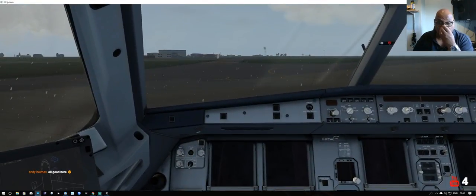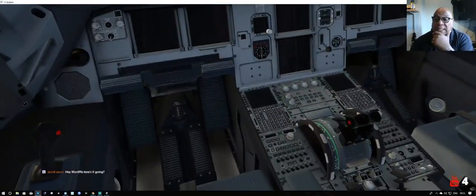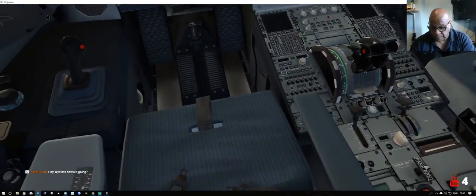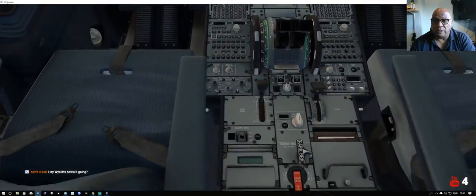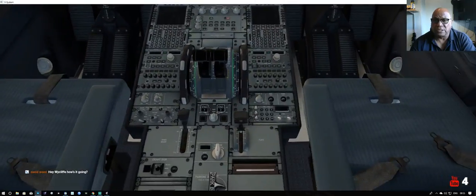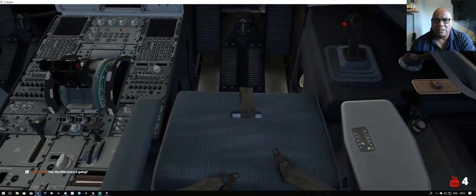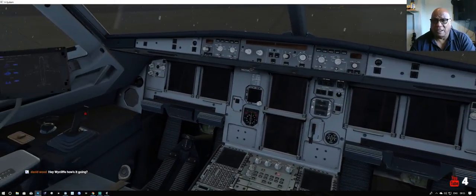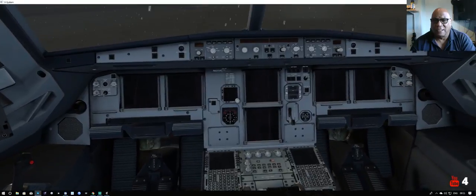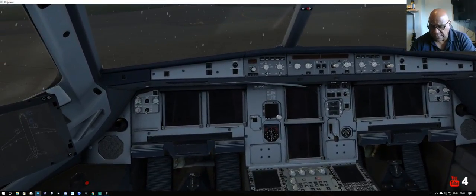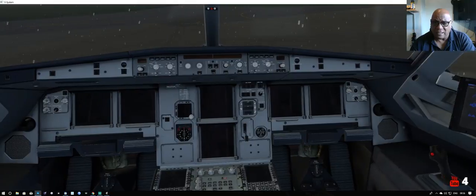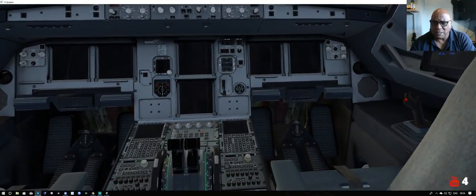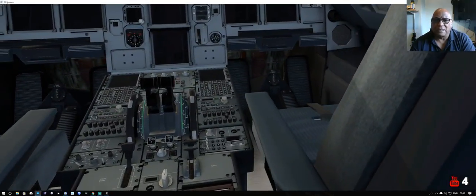Okay, so those are the camera views that I've got set up just on my keyboard using Xplane's camera view, and then of course I've got my joystick hat switch, which we never used to have, and through some very clever work here, I can almost get to any position that I want to be with the cameras and keys and all the rest of it. I can do pans like this as well. What's that down there? Oh, that's just the bulkhead down there. I was like, what the heck's that in there? That's the bulkhead, looking a bit of a mess.